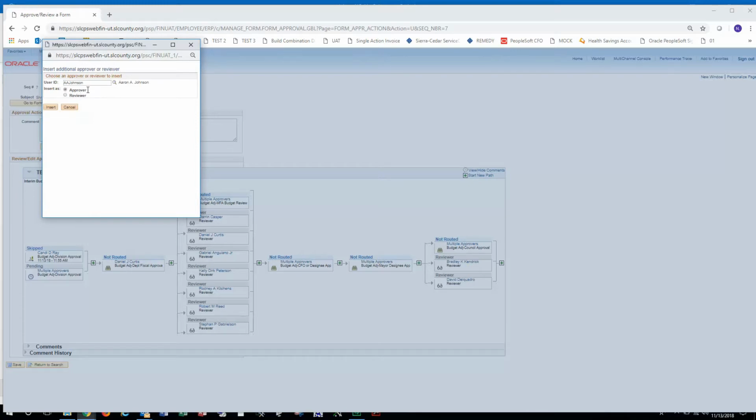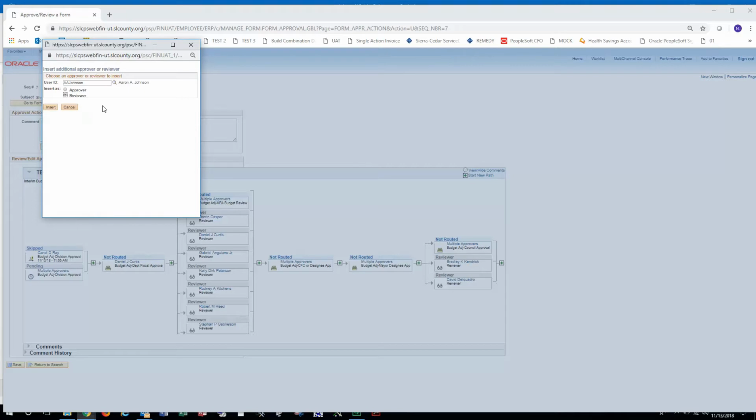If it's inserted as an approver, the form will pend for this individual's approval and will only advance after they approve it. If you select the reviewer option, then the workflow will send a notification to them that a form is pending for their review, but it will not impede or slow down the approval workflow.